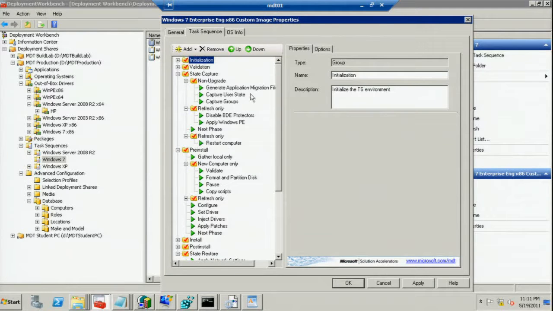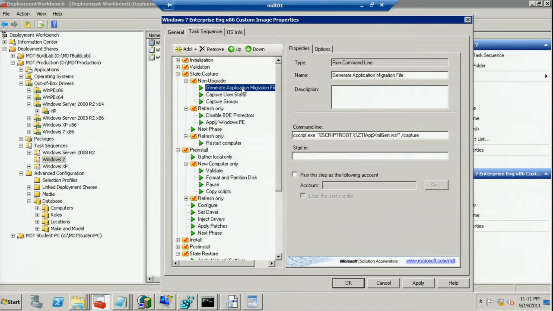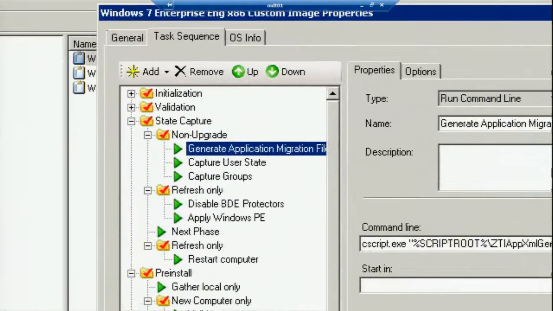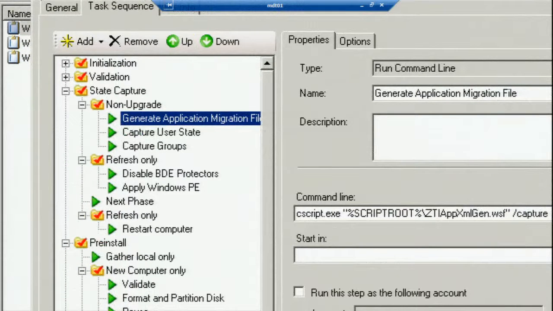So this is a cool file. Does anyone know what this actually does? It generates the application migration file. Yeah, that's a very good guess.